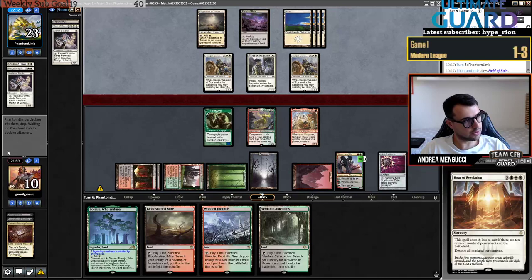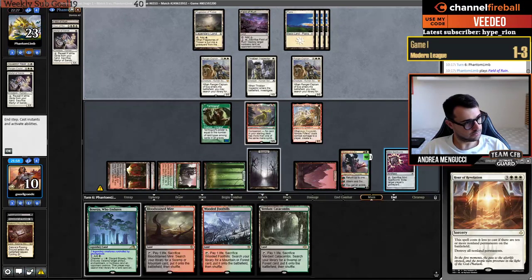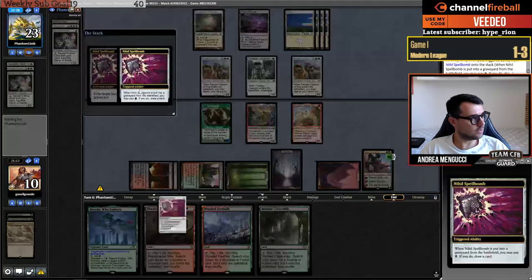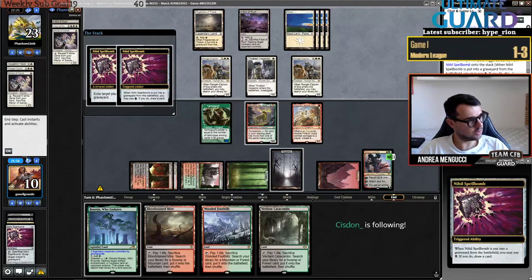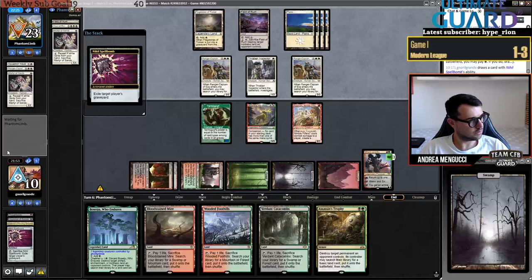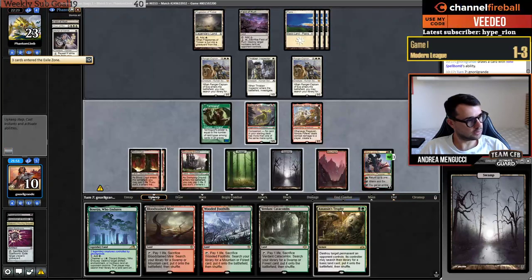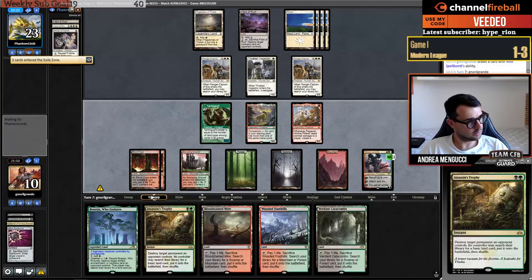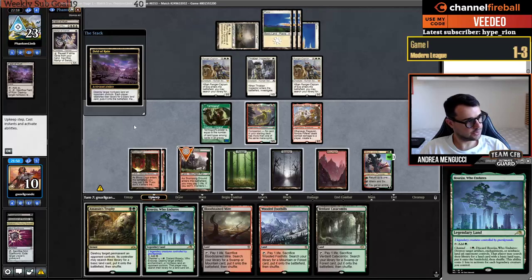Destroy all nonland permanents. I think I'll cycle this bomb. Even though it'll shrink my... I guess it doesn't even shrink my growth. Ooh. Sunset's Trophy. That's not good. It's physically a possession. He's still in rain me.